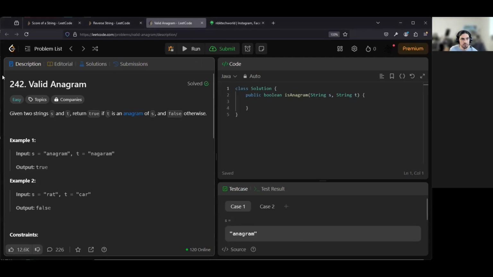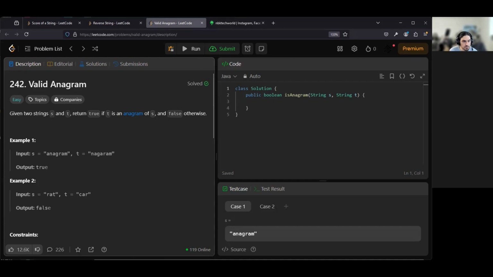I'm going to do LeetCode 242, Valid Anagram. So we're given two strings and we're asked to determine if they are anagrams. That is, if, for example, the same frequency of letters in one is the same as in the other. Like if you have AA and the other string is AA, they have the same frequency for A. And in that case, they are anagrams. It could be like AB and BA, the same thing. So you're given these examples here.